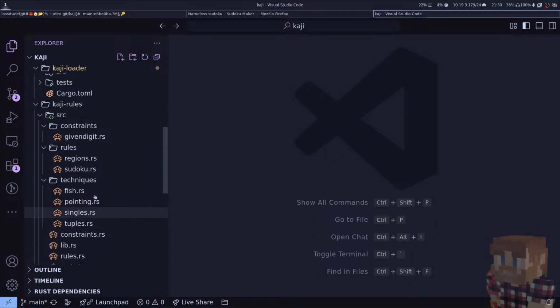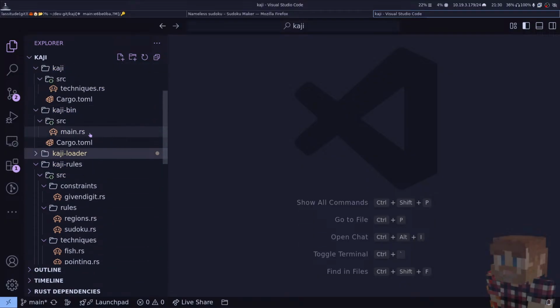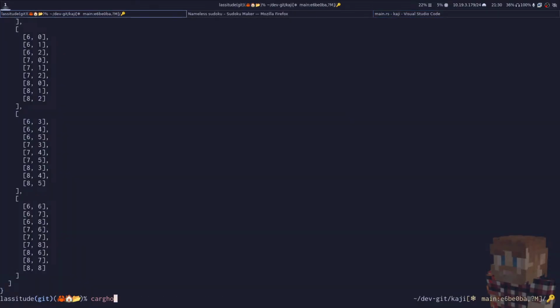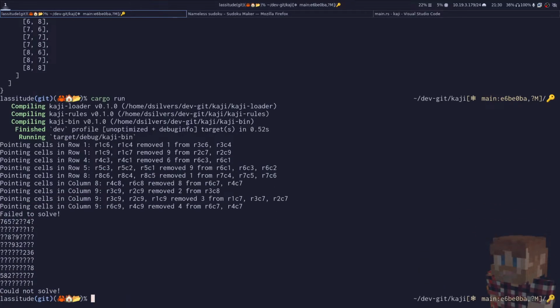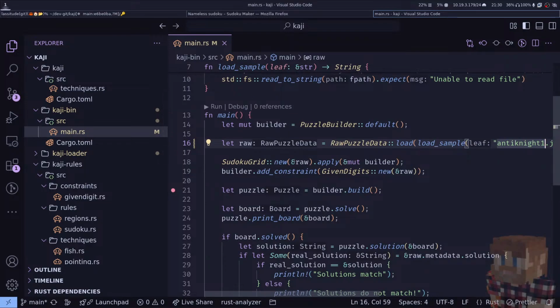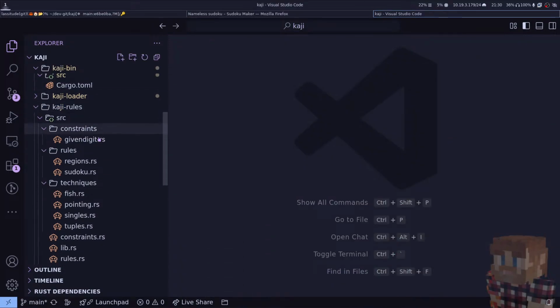Okay, so let's get rid of that. Let's come in here and let's get anti-night1.json loading. Let's just prove to ourselves that we can't solve it because we don't know what we're doing. And then let's see what happens.